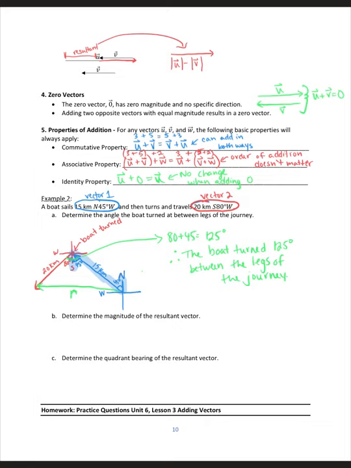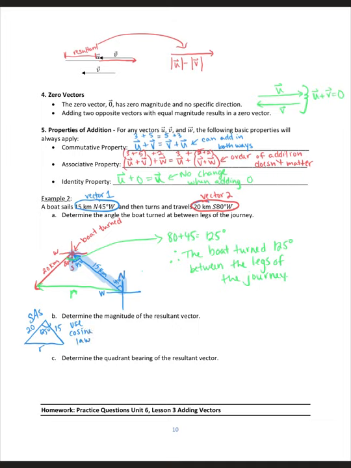I'm just going to draw it over here. Right, we're trying to find this side essentially. We know that this angle here is 125 degrees. We know that this side is 15 and this side is 20. Well, when I look at that, I have an oblique triangle. It's provided to me side, angle, side. So we're going to use our cosine law to determine that third side.